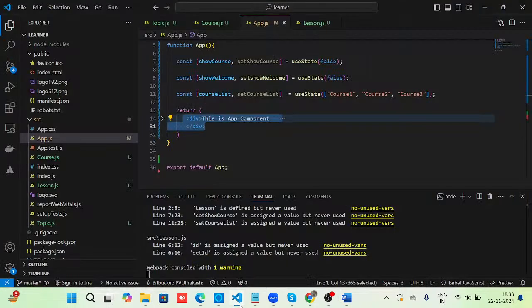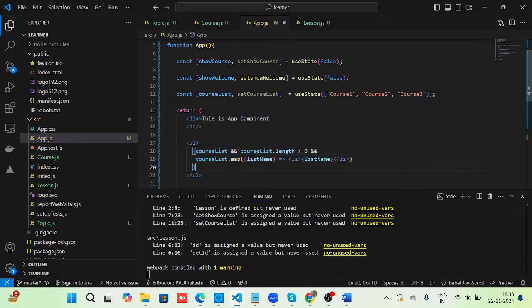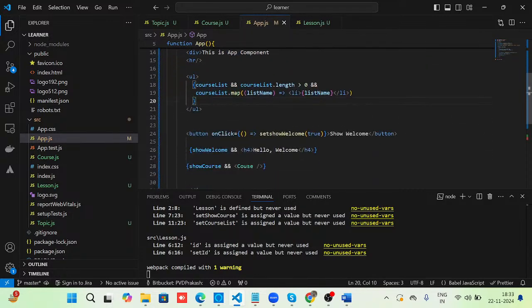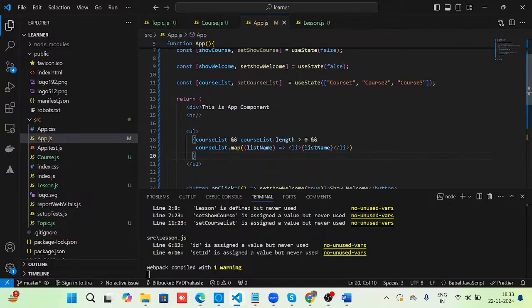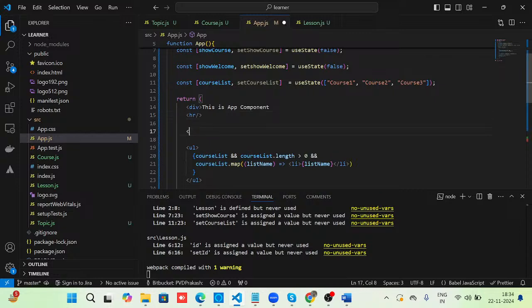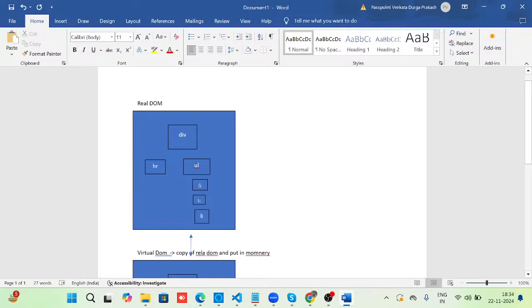Now, if any changes happen, for example, if I click the button, I want to change the second value. So what I will do is create one button here. Now the button is also there, right?